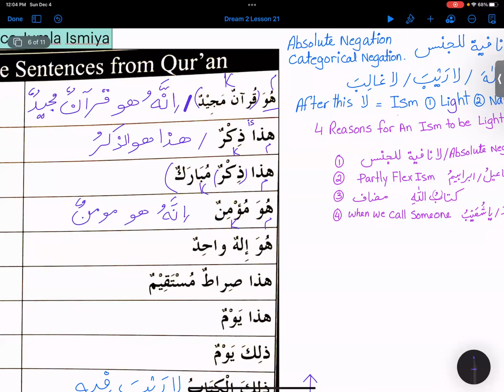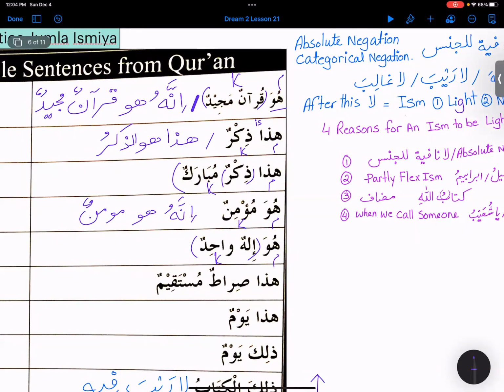Okay, huwa ilahun wahidun. He is one God. So ilahun wahidun, mausuf sifa. Mausuf sifa, yes. Right, so huwa is mubtada, ilahun wahidun is khabar. And if we're gonna emphasize it, innahu huwa ilahun wahid. Well, then we are pointing towards something, but over here we are not pointing in the original sentence. It's just stating a fact. If we want to point out, yes, we can do haza. Nothing is wrong with that. But I'm being particular over here that we are emphasizing this sentence. Huwa ilahun wahidun. Then innahu huwa ilahun wahidun will make more sense.